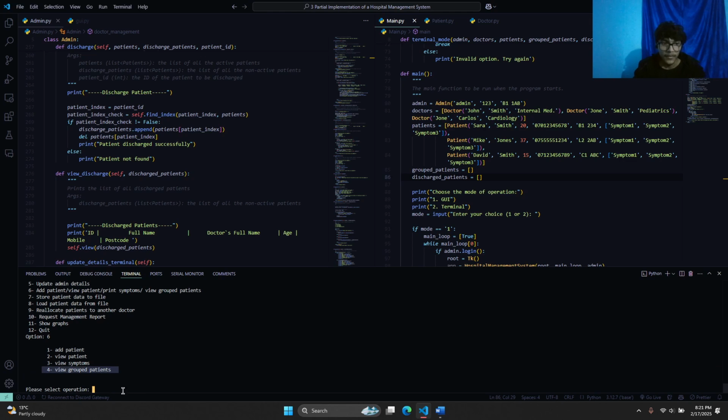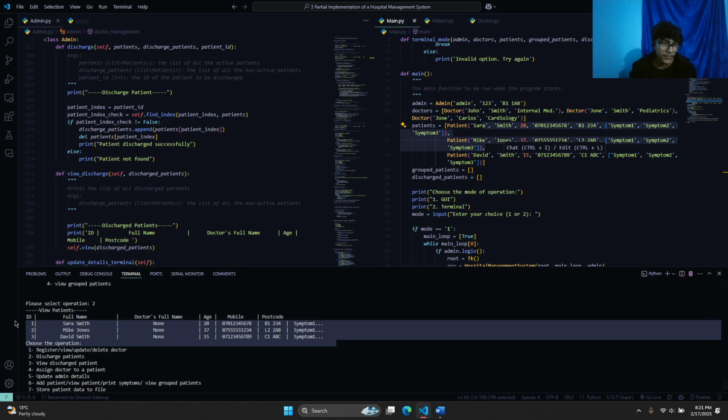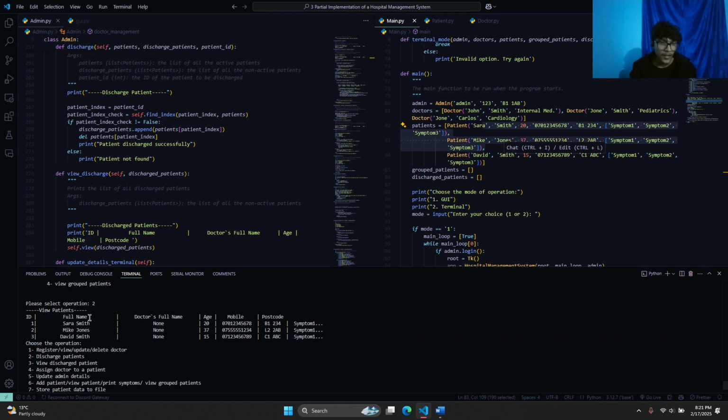Let's see. First, we will add a patient to the system. Before that, we'll see how many patients we have. Basically, we have three here. It's showing the full name of the patient, the doctor assigned to it. We don't have any doctor assigned at the beginning, so it's showing none.